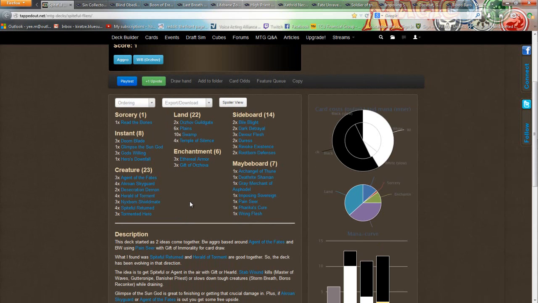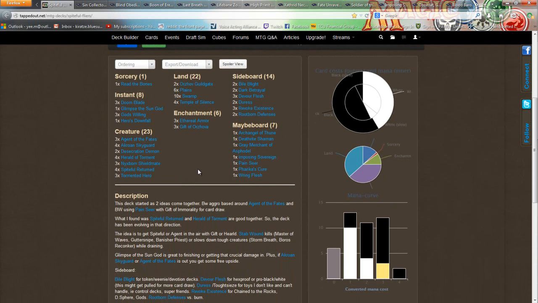And Black White is one of my favorite color combinations, along with White Blue. So maybe I'll try and make an Esper Heroic deck or something like that. Who knows? We'll see where that goes.